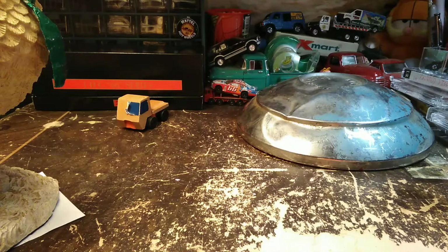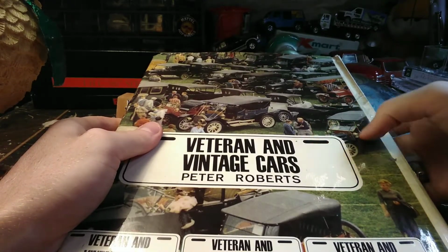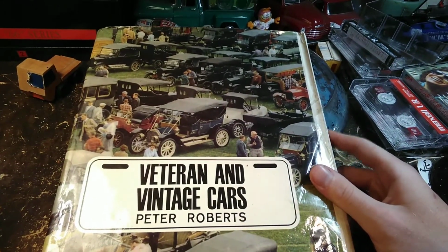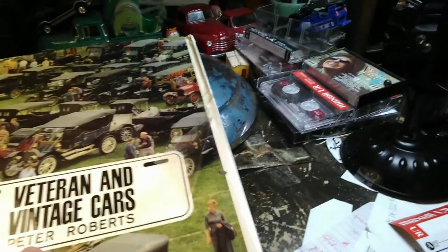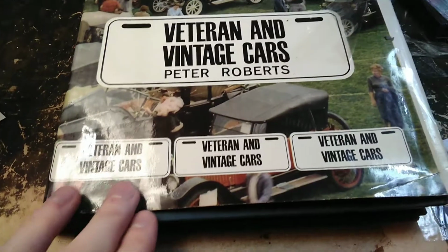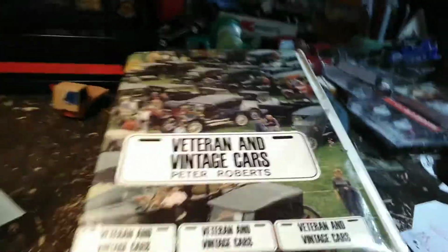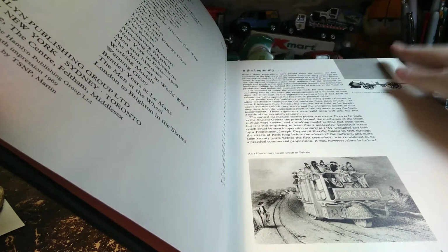I have a book here, a really cool book on very early cars. Now, part of the clear laminate is coming off of the jacket on the book here, but it says Veteran and Vintage Cars by Peter Roberts, and it's kind of cool. It's got what look like license plates. You can see they're very, very early cars. It's an older book, too, so let's see when this book was made. That'll tell us, because I have a feeling this book's probably from the 70s. 1963. This book is from 1963.